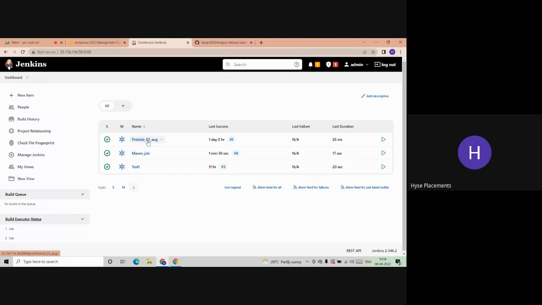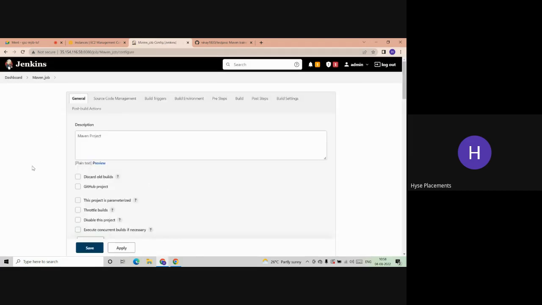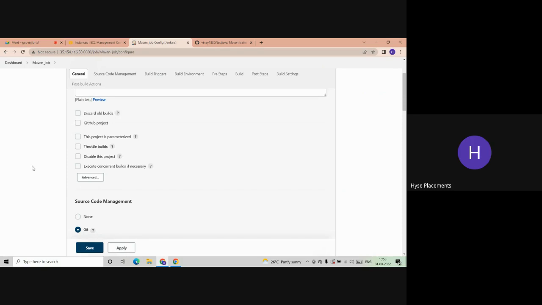But in Jenkins, what we can do is go to the Maven job. Here, once the Maven job is completed, what is your next job? Come on, guys. Once the Maven job is completed, what job do you want to execute?